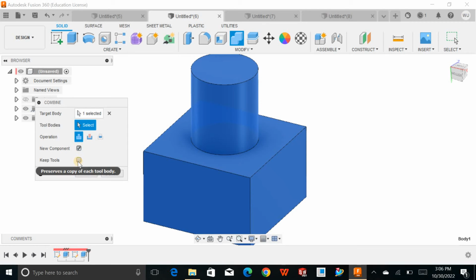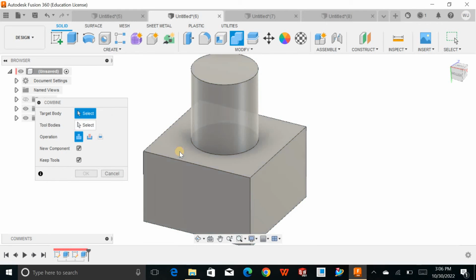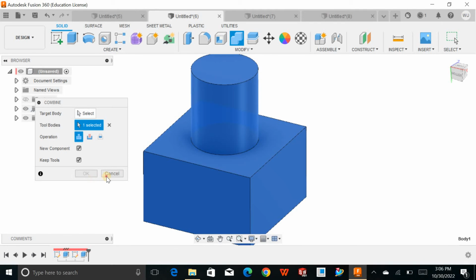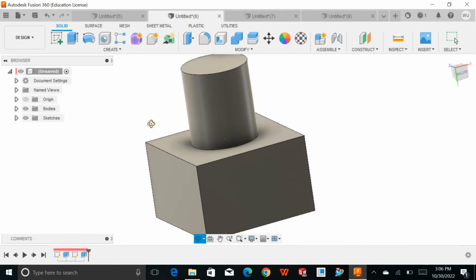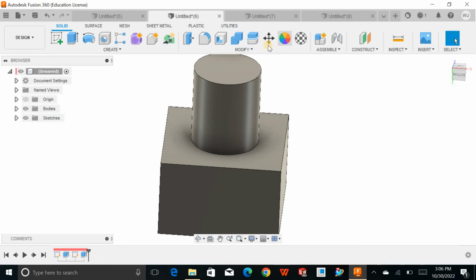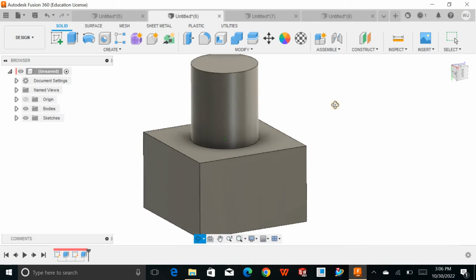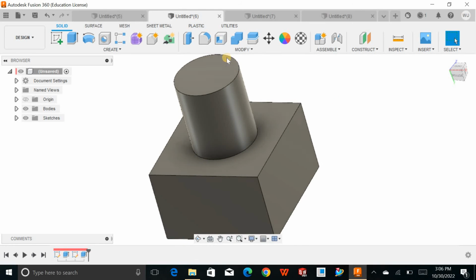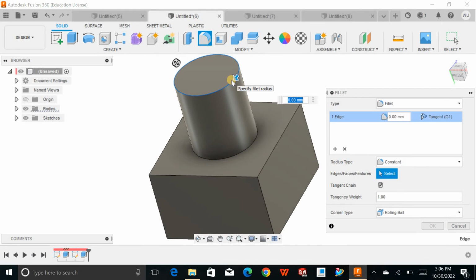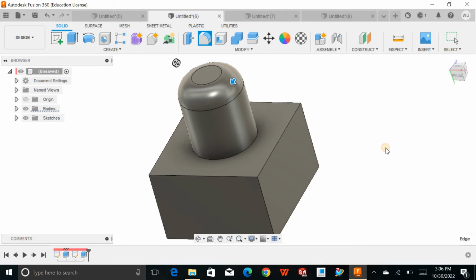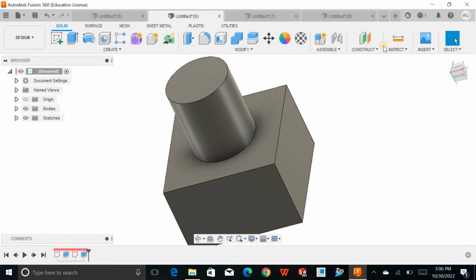Join, and target body is this one, tool body is this one, and you can combine them together, right? So this was all about it. Again, you can choose fillet over here, defining the fillet radius, and I hope you got really important things.